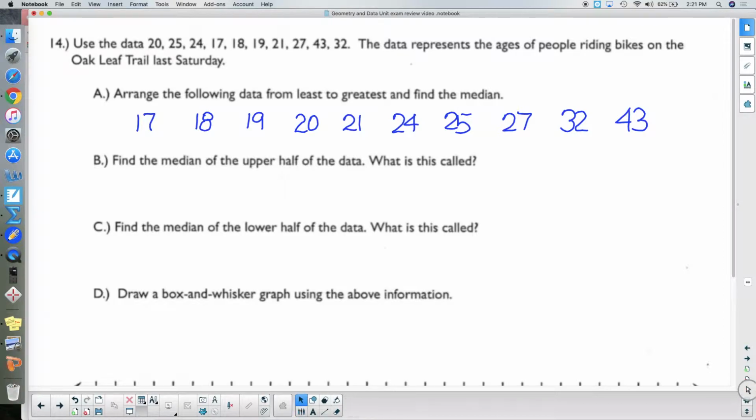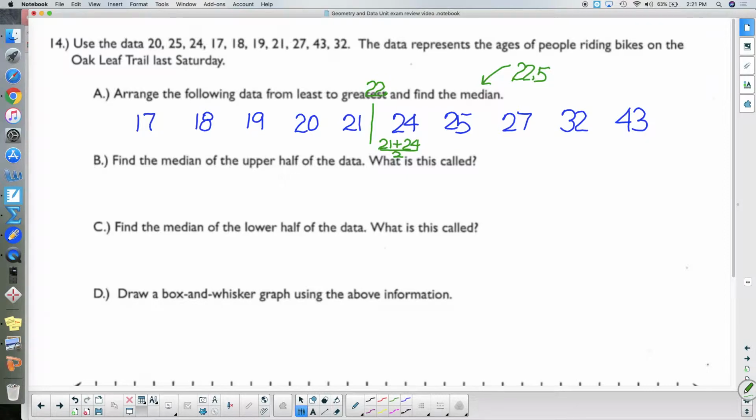Then I need to start by taking the median, which means count my way inwards to the middle value. And when I count my way inwards, I actually find that I have to have a value halfway in between. There's 5 values to the left of that green line and 5 to the right. So therefore, I need to add those 2 numbers up on either side and divide by 2 to get our median. So our median is 22.5 when we calculate that.